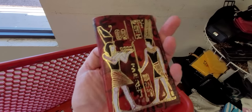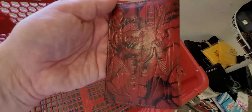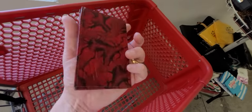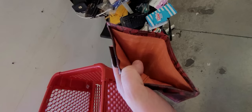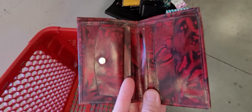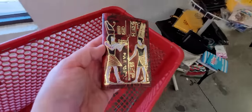So this wallet has what I thought was Chinese writing on it — oh wow, I love this — but I'm sorry, it is not Chinese writing. I didn't see the Egyptian embossing there. We're going to get this one just because it's super unique. It's a very unusual wallet, can be a man's or a woman's for sure. And I love to collect unusual wallets for myself. I don't know if I'll keep this or resell it. I may just keep it for myself — I love it.